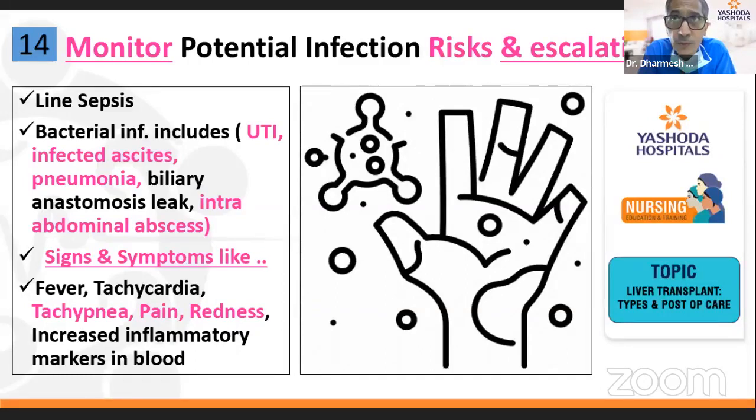Always keep a close watch on what is happening to the patient's cognition, the higher mental function. Ambulate them first in the bed, then out of the bed, and then they can start circumventing their bed in the room, and then they can come out of the room and walk around in the ICU corridor. Their bowel movements should normalize. Slowly, they should go off all IV support, including IV fluids as well as IV medication. And by day 5, the effort should be for the patient to be on all oral medication. So that would be the kind of utopian care of a post-transplant patient.